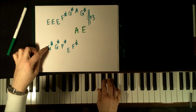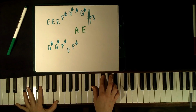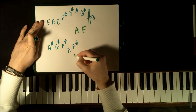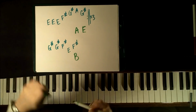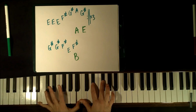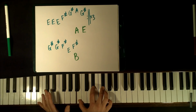So as the right hand comes down, we're still holding the E chord from before. And when we get to F sharp, it would sound terrible if we stayed on the E. We're switching chords now, changing to a B chord. So when you get to this F sharp, we'll have B. And again, I'm playing a little note underneath the F sharp, just to make it sound pretty. So if you notice the extra note I'm playing, it's F sharp with the little D sharp under there, because a B major chord is B, D sharp, and F sharp.